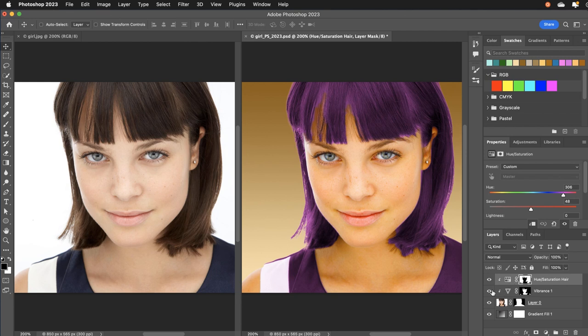And you can see here I do have a view and a hide button here, and I can turn them both off. And this is the natural state of the image without the layers applied. And of course, I can apply them by turning the visibility back on. You'll notice here the masks, one is inverted from the other.